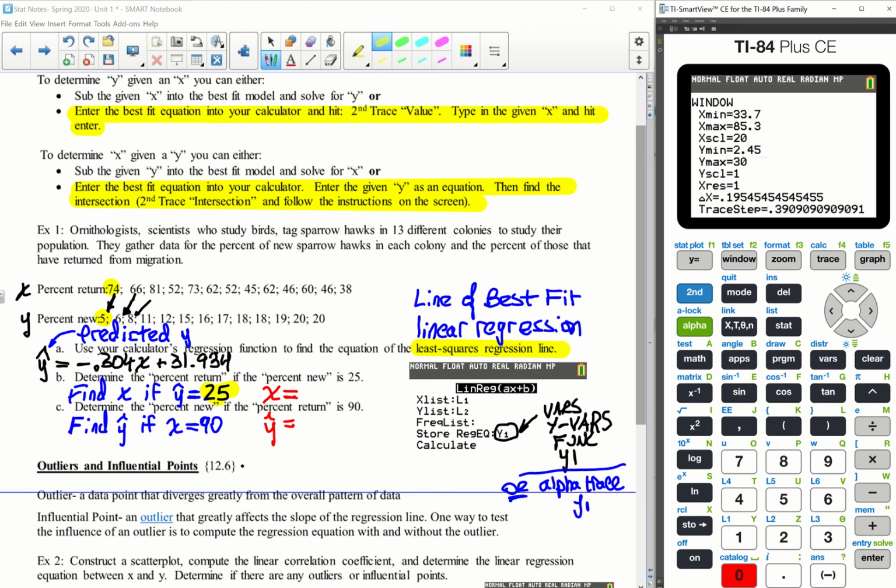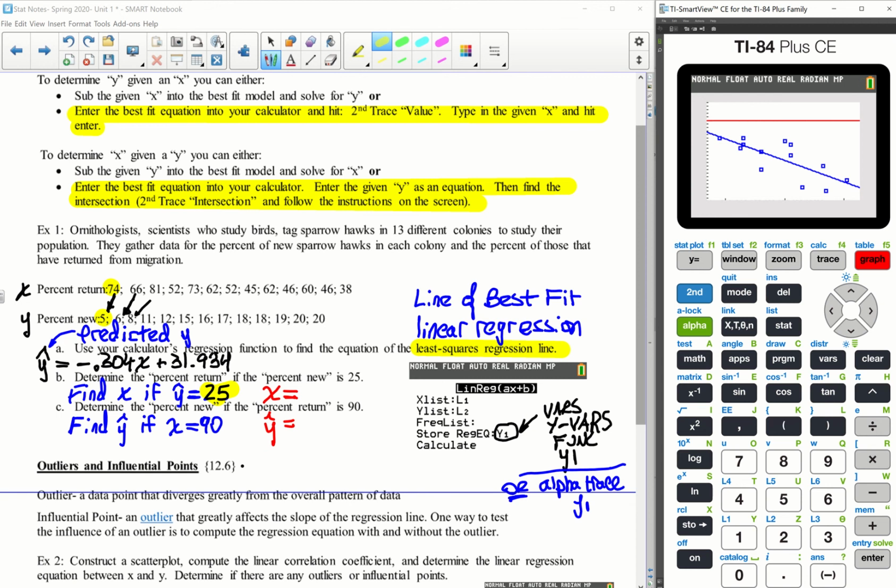And then hit graph. Anytime you manually manipulate your window, don't do the zoom 9 again, because all it's going to do is bring you right back where you started. Just hit graph, and now you have a line appearing. Okay? We need to show an intersection between these two lines. It looks like that intersection is somewhere to the left off screen, so that means that my lowest x value is still too high.